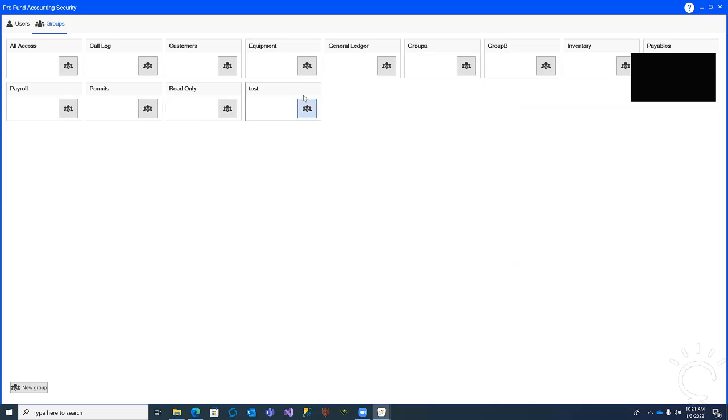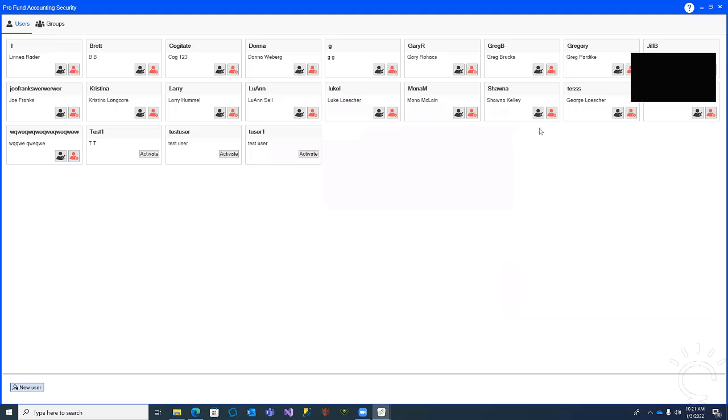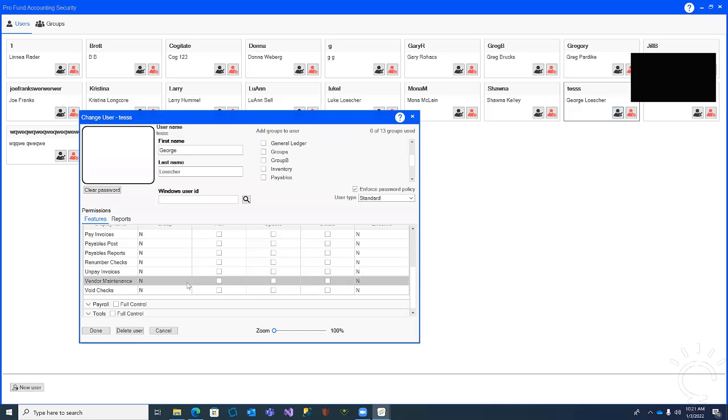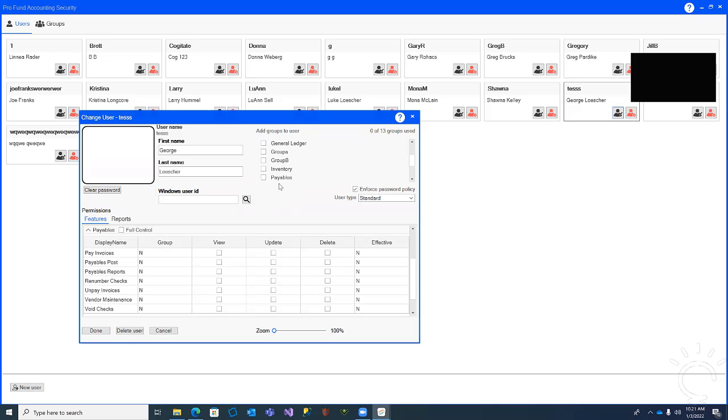So then we go back, and when we set the group for users, when you go into users and set groups in here, right now this user has no permissions at all if I go to payables. If I give them group A, they have group A's permissions, which were the full pay invoices and the payables post.